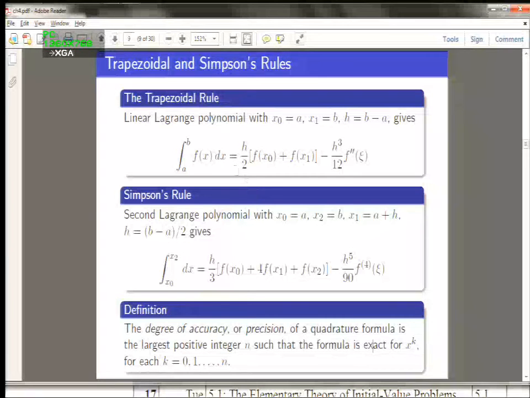Anyway, summarizing that formula, here it is. The formula is easy. We have to work more for the error term. But when you have it, it's an extremely useful expression that tells you how you can approximate with the trapezoidal rule. All right, we're not happy. It's not accurate enough. So we're going to move on.